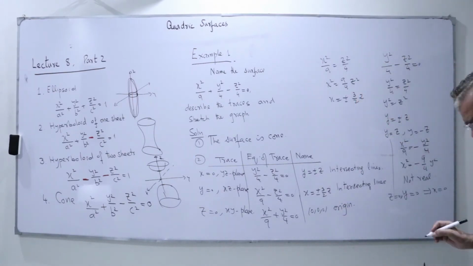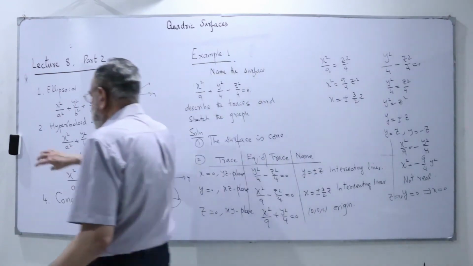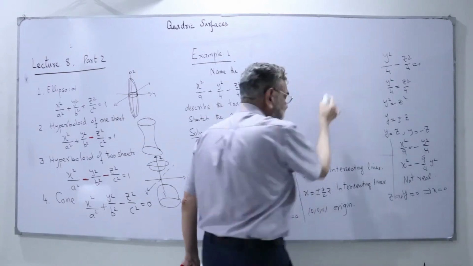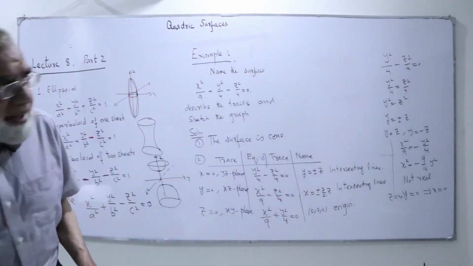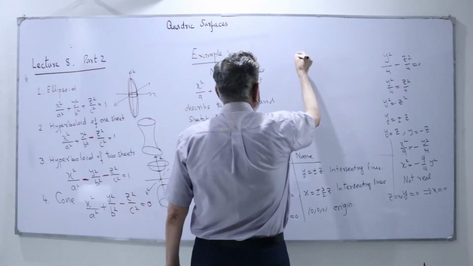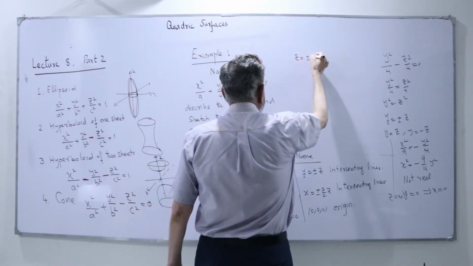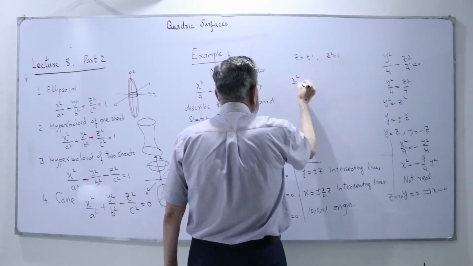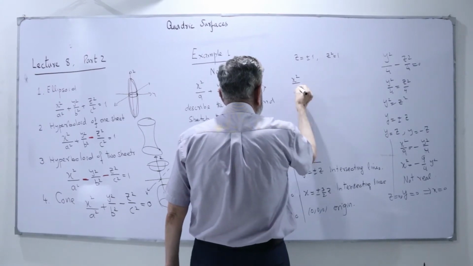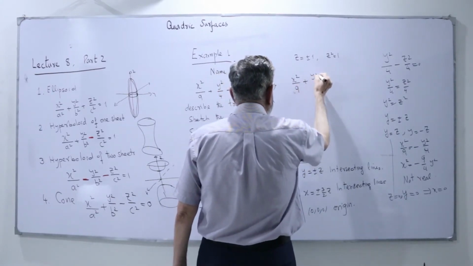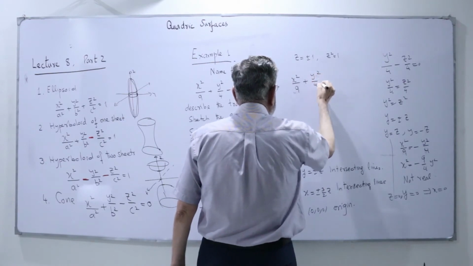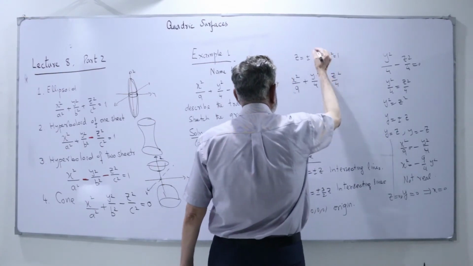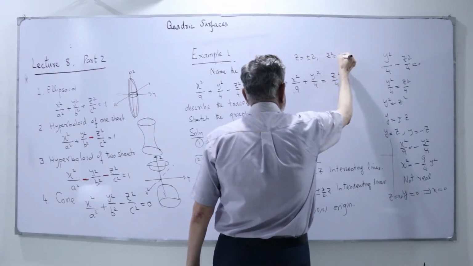But there is one question which arises: if we have the value of z not equal to 0, but any value of z, it can be plus or it can be minus. For example, I take here z equal to plus minus 1. Since z square will always be equal to 1, it's plus or minus. So I have the equation x square upon a square, that's x square upon 9 plus y square upon 4, and we have taken z to the other side. We get here z square over 4. I take z equal to plus minus 2, so I get here 1. So I can take any value here.